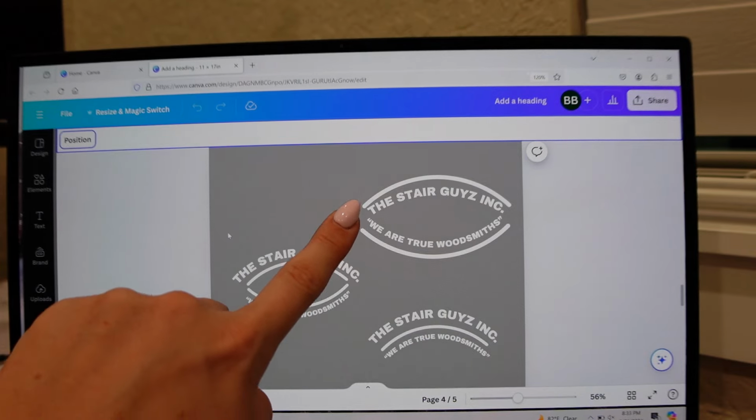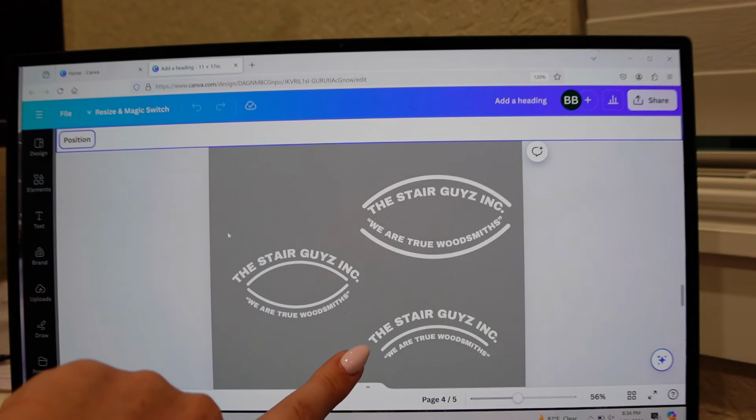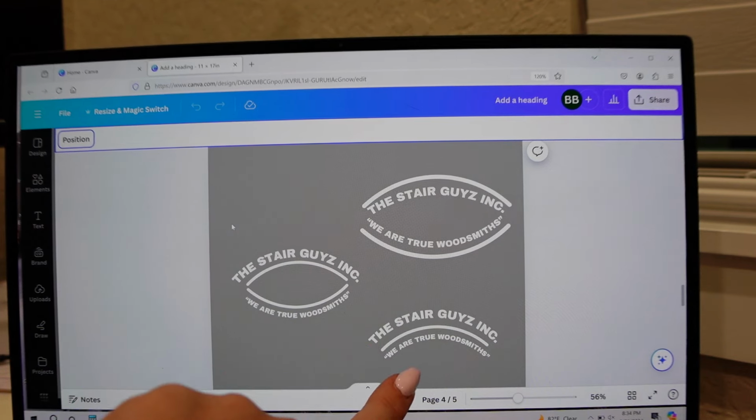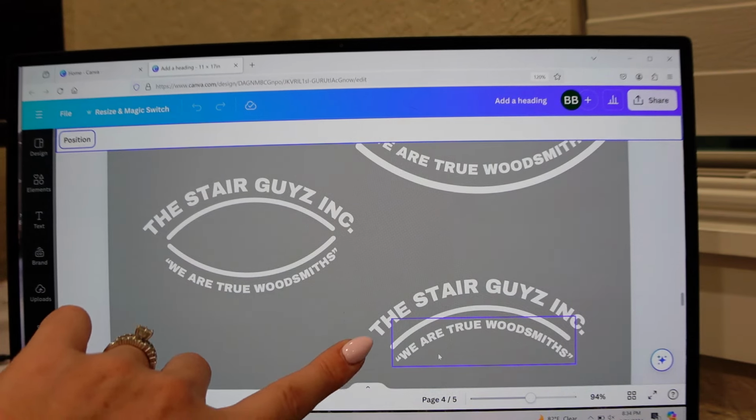I wasn't really craving this one too much, nor this one. So I originally was starting to work on this design here. So I was like, all right, let's just kind of remove the gap. Let's just do the stair guys. And he definitely wanted to add the words, "We are true woodsmiths." So that is what I started to do here. And to be honest, this was probably one that I was kind of leaning towards the most.